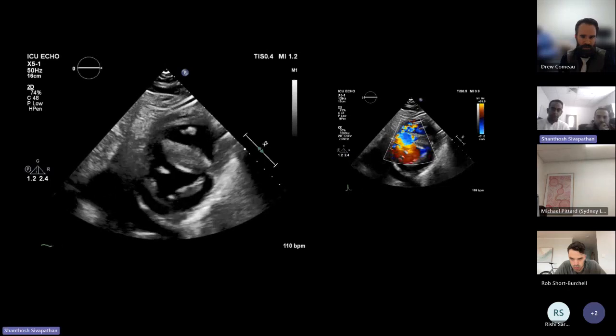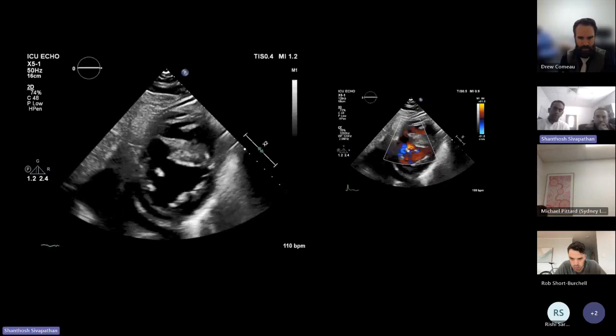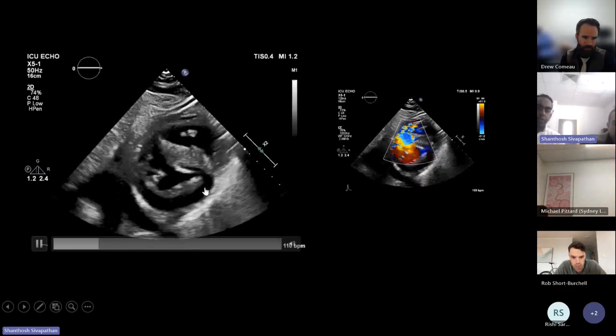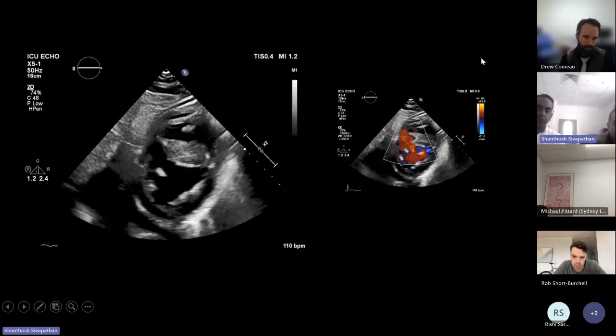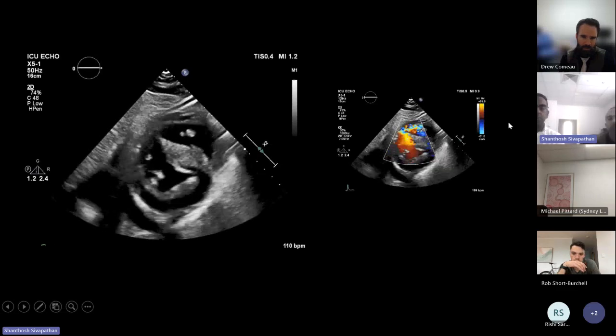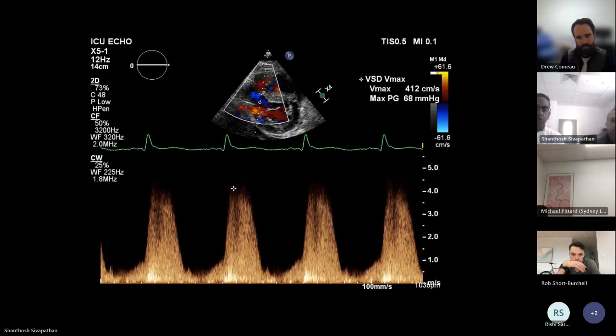Yeah. So you're 100% right. So what we can see here is on the left, you've got that defect where my mouse is. You've got the LV that's really pumping there, right? It's working hard to try and compensate for the loss of output there. And when you do the color flow profile across it, you can see that you've got this clear defect in the septum going into the RV. And what does this show? You can see that there's a high velocity through this space. It's mostly in systole. Yeah, which again is in keeping with our color findings. Yeah, and is that what you expect, clearly, for a VSD that's mainly in systole?